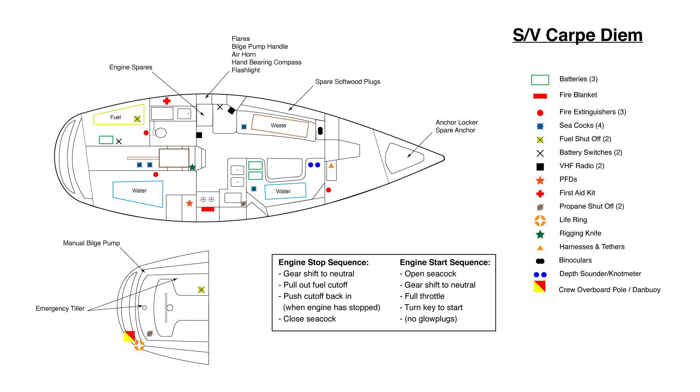Next, we're going to talk about prepping the boat. A good idea is to have a safety diagram. The diagram should be laminated and posted somewhere everyone can see it — take your crew through it and brief them. The safety diagram will typically cover where all the emergency equipment is, where things are stowed, and where the through-hulls are. If you're taking on water and you're in a bit of a panic, knowing where those through-hulls are is important for everybody to know. Feel free to download the safety diagram from our show notes, and brief your crew on how to interpret it.